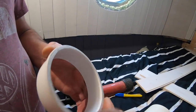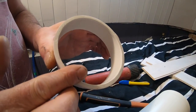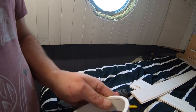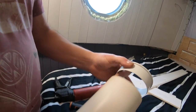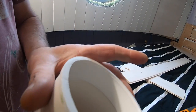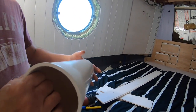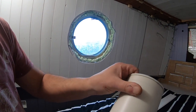Right, we're going to show you how we get the ducting into the roof of the boat. This is a 4-inch pipe coupling. And what I've done is I've just cut off the male side, they've got like two male sides. So I've cut off one of the male sides on there, smoothed it off, and then that's going to fit inside the ducting. The reason for that is so that it gives it a bigger surface area when we push it into the roof of the boat. So when we apply the sealant to that, it's got more of an area to actually stick onto the roof of the boat.